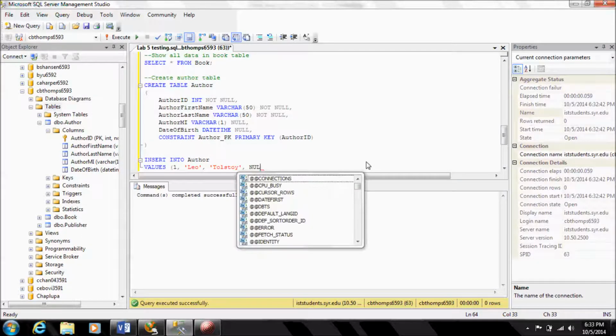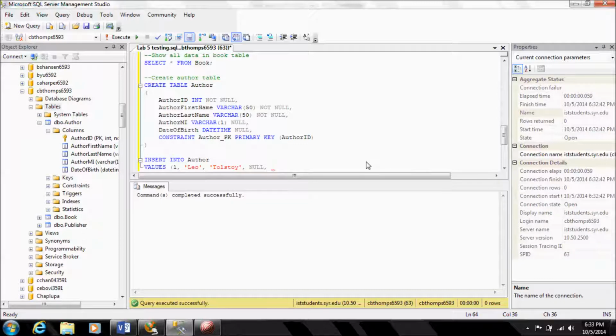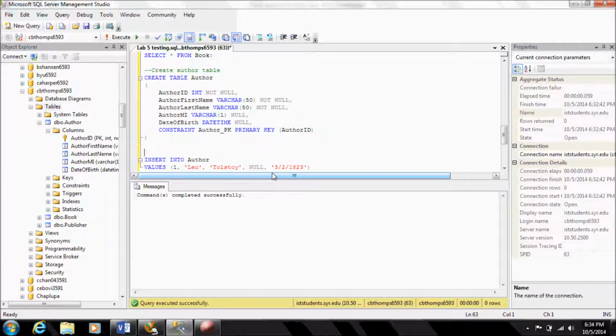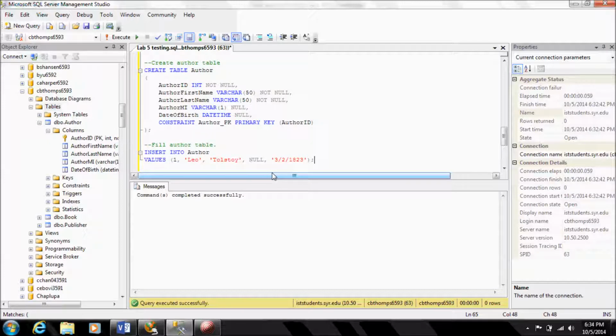Author middle initial, we'll leave that blank, and the way you do a missing value or a blank value in SQL Server is to type the keyword null, and null does not have quotes on it. Date of birth, I have no idea. That should work. Again, I forgot my optional semicolon. Let's see what happens.